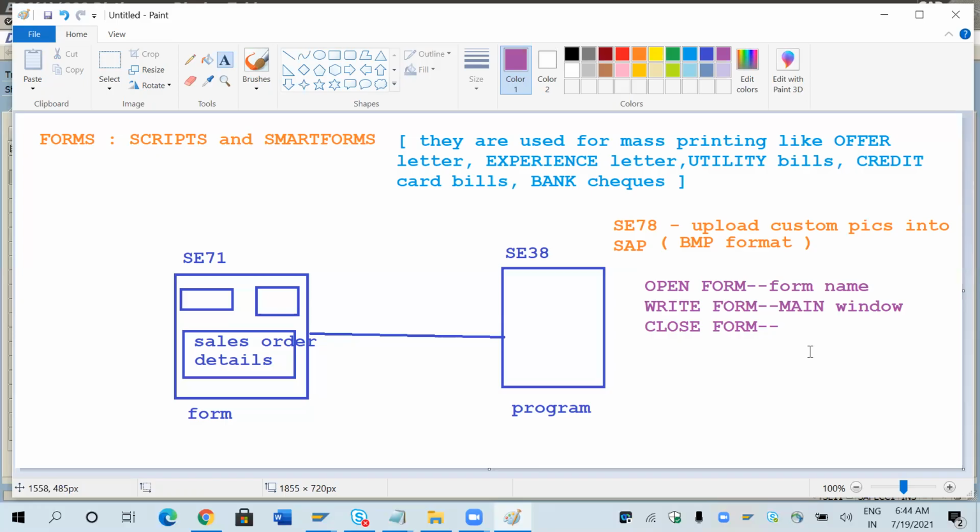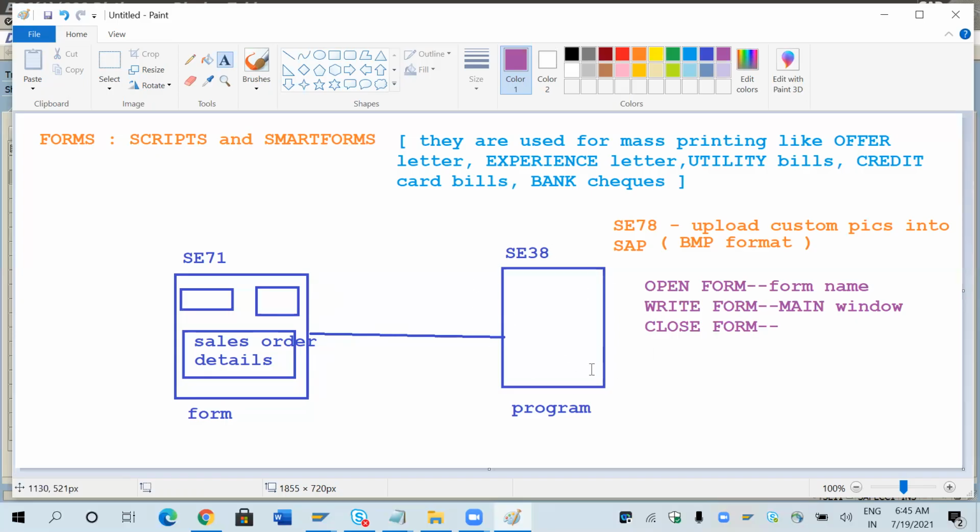In tomorrow's class, we will cover scripts and smart forms. For smart forms, the concept is the same. We will design our smart form and attach it to the calling program.